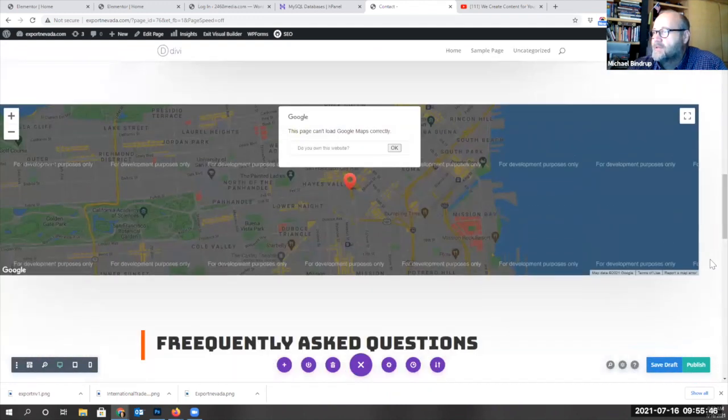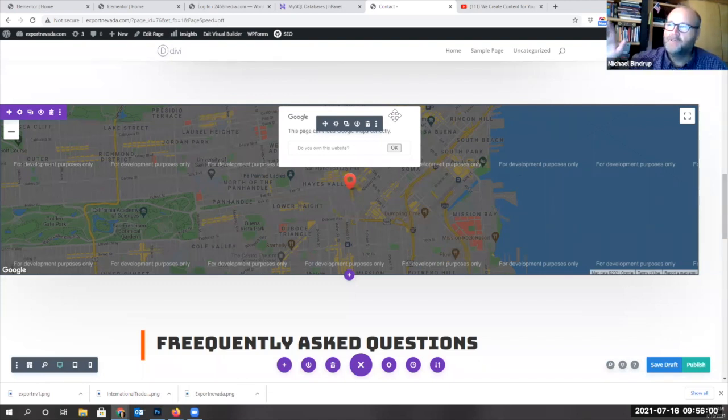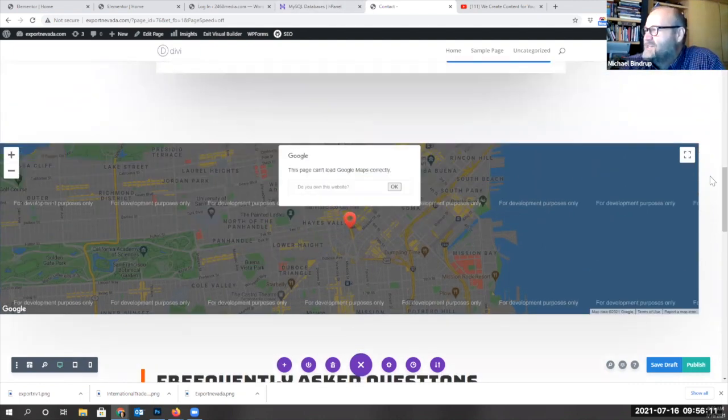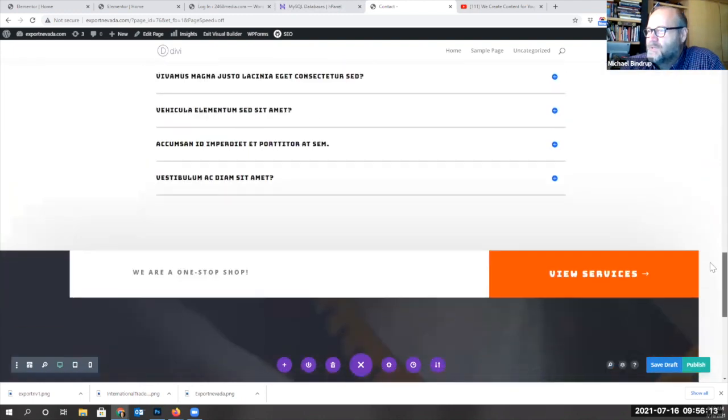And then, like I said, the map, Google actually charges you to put Google Maps in, by the way. I don't know if anybody knows that, but if you want to put Google Maps in your site, Google charges you to get an API key to install in here. That's why Google's saying, this didn't really display properly. Do you own this website? If you do, and you want to use Google, they'll charge you a little bit to use it. Okay. And it's not too much, but it's what they do.